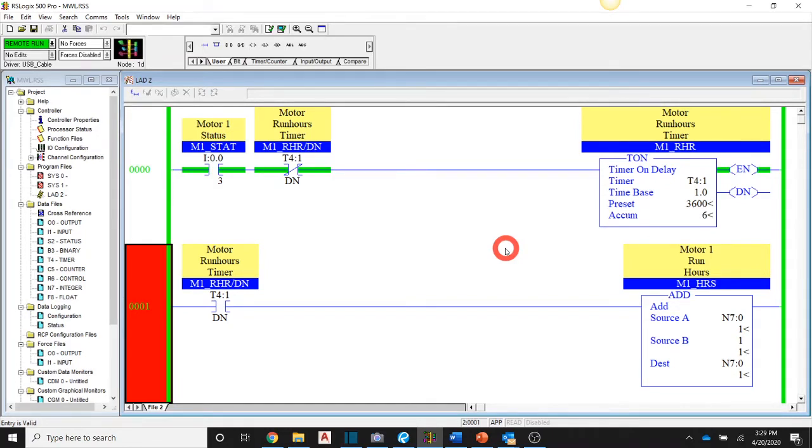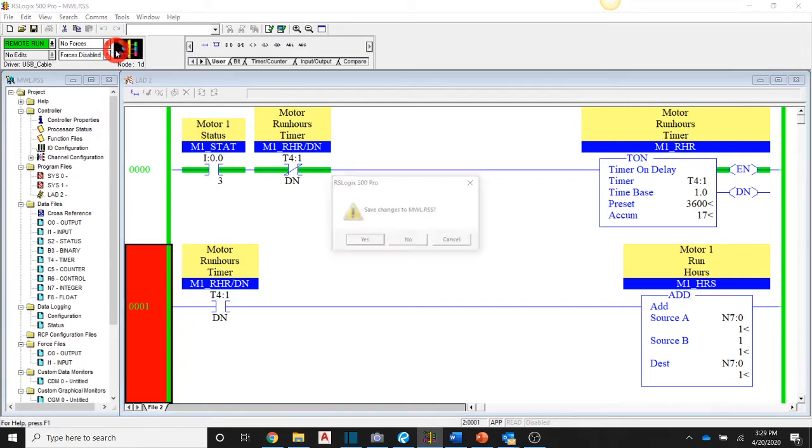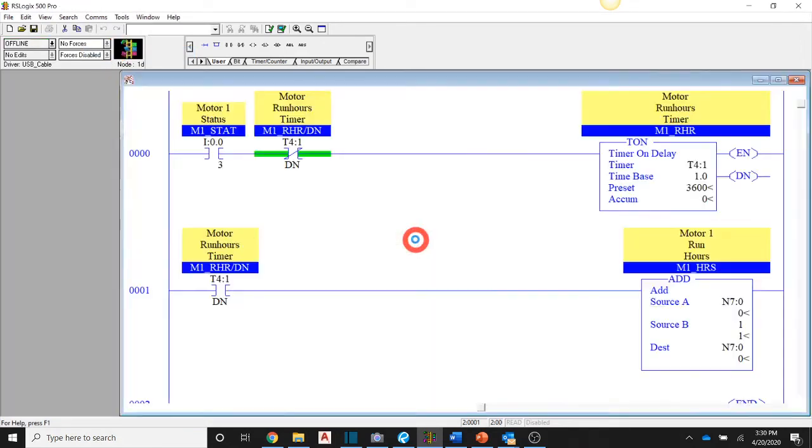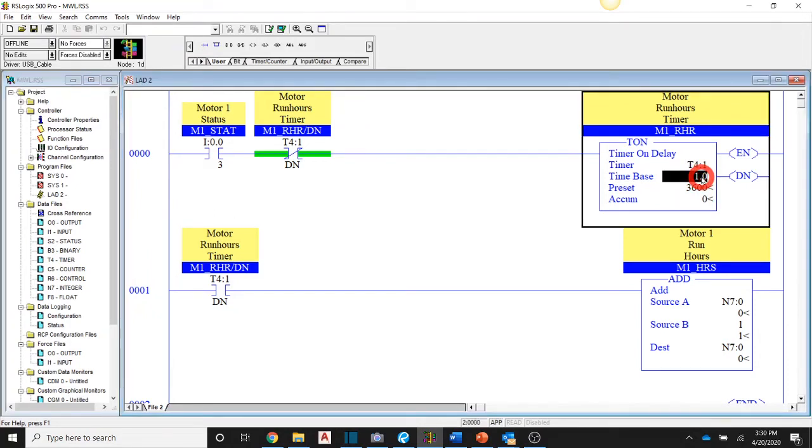Okay, so here's a simple way for us to be able to fix this problem. I'm going to go ahead and go offline. Okay, so if you notice, my time base is 1 second, and we're timing to 3600. Let's look at our time base.